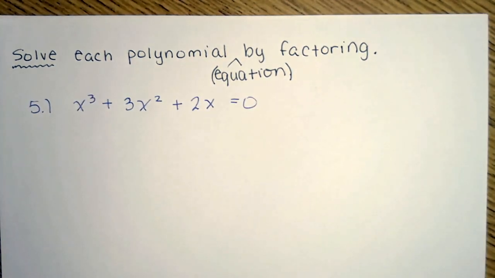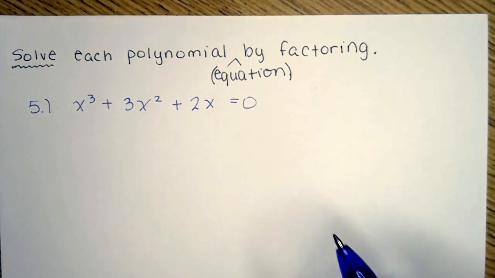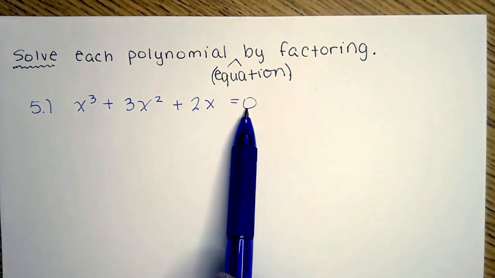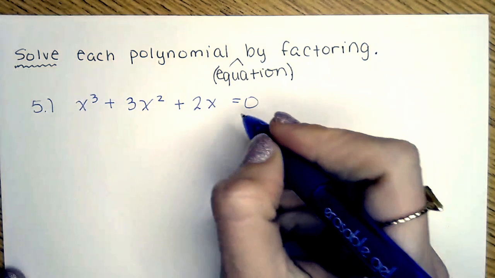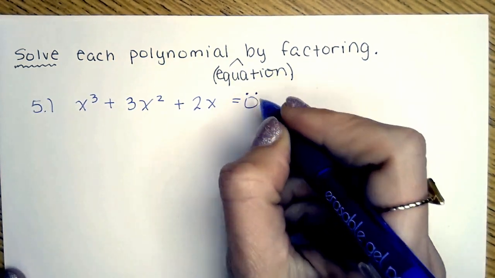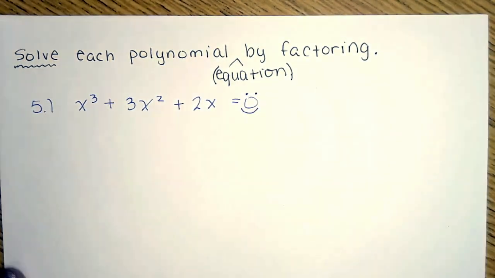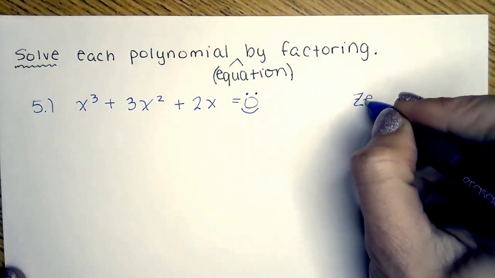Well, if it's x cubed, what's the name of the type of polynomial? Cubic. And if it's got 3 terms, so you could even say it's a cubic trinomial. Sure. So we could call this a cubic trinomial if we want to. And it's equal to 0. When we see this equals 0, if you remember, at one point I think I drew a good goofy looking smiley face on these. So if something said equal to 0, we're happy because we can solve. We solve this using something called the zero product property.